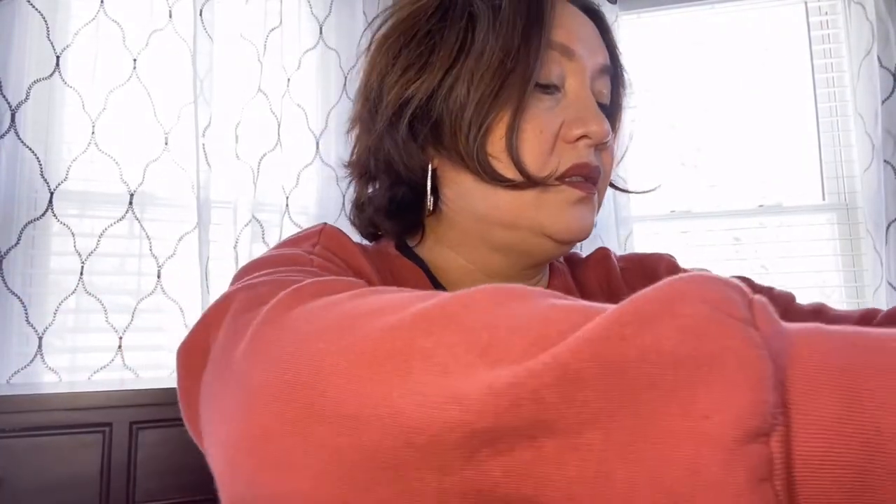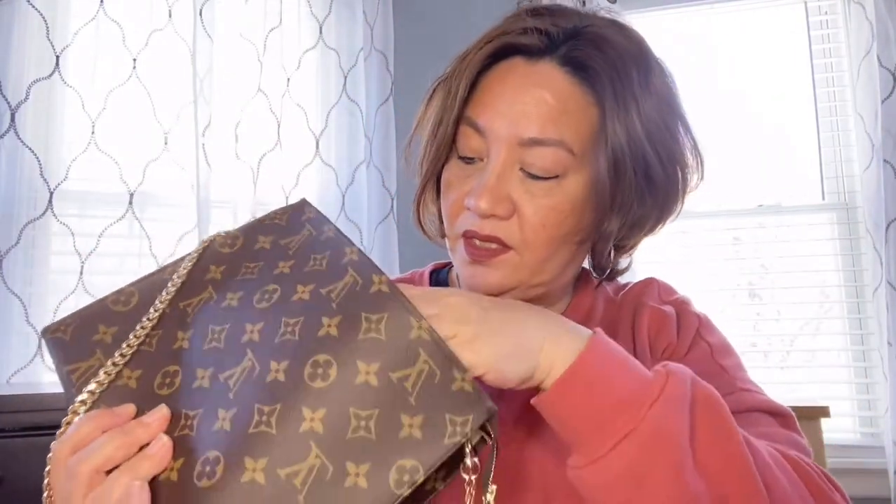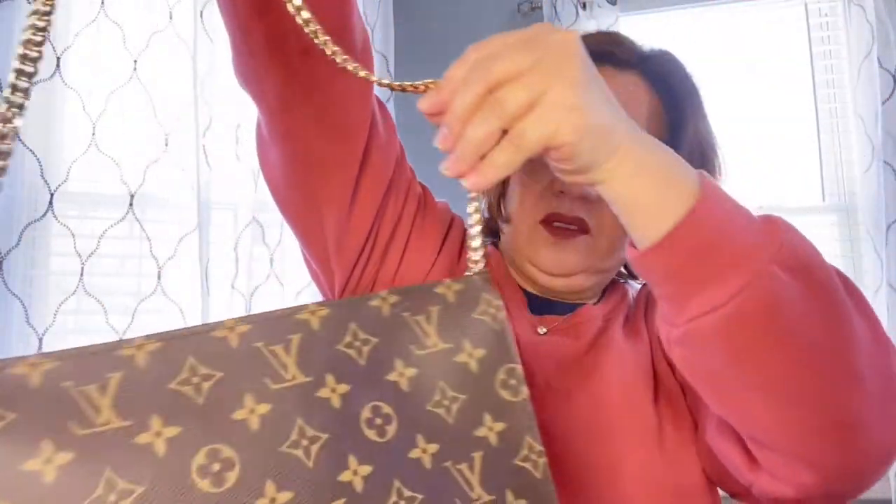My card case, my key cles. I have my coin purse — I actually need to take the coins out — and my mini Kirigami. So that's what fits. And then I guess you can put your sunglasses on top, or a mask — you can still put that in there. There you go. I guess it'll be okay without using it all the time like this, because I'm not sure if it's gonna ruin the zipper over time — it's pulling it on both sides.